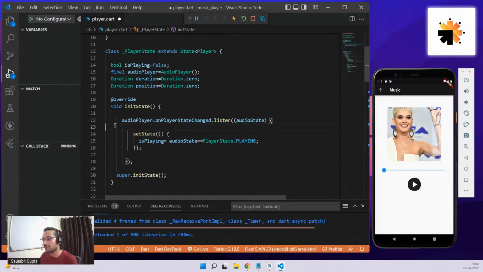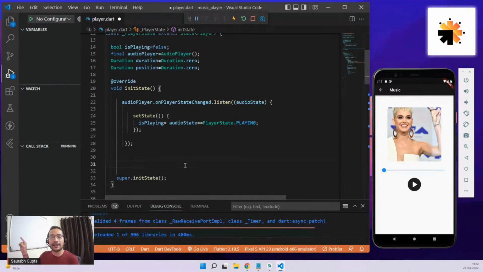Okay, cool. Now the first event is done. Now I want one more event here, because people can also change the duration of the audio, right? Or when a new audio loads, at that time the duration can change. Let's say I'm playing one song, and the seek bar duration is 3.4 minutes. I click on some other song that is 6 minutes. So the seek bar duration should also change, right? Getting the point, everyone?